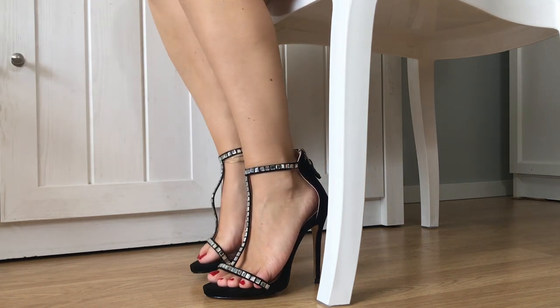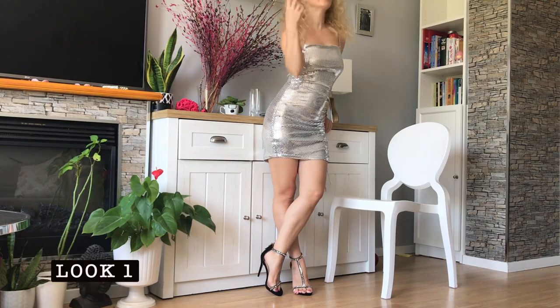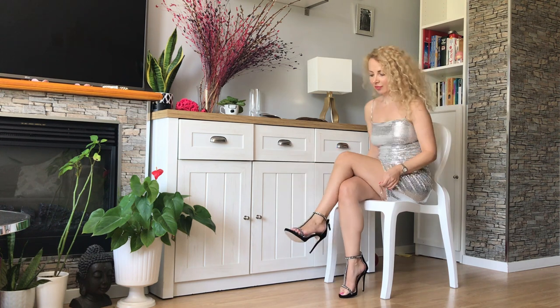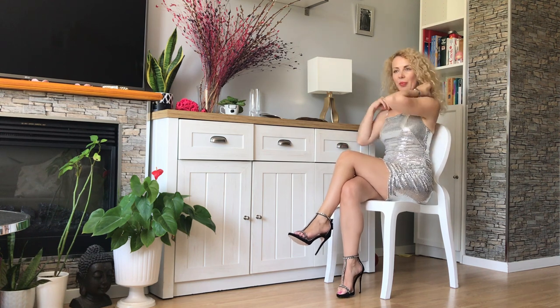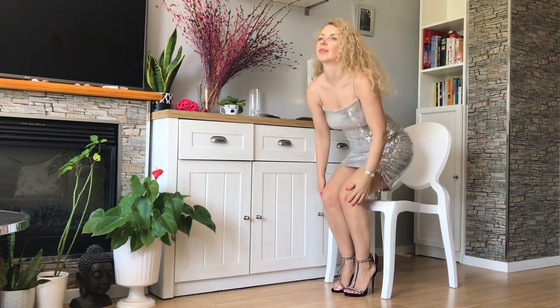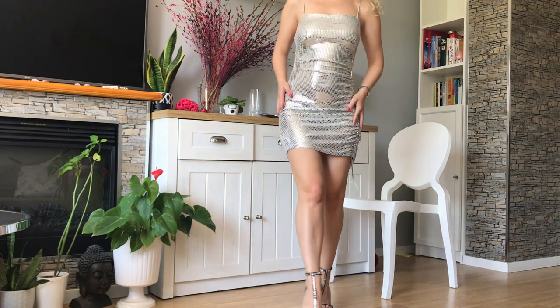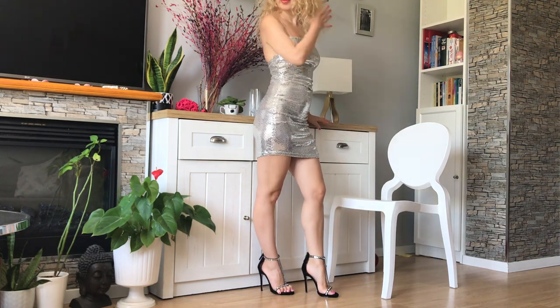Let's get started with the first look. Pair these attention-getting heels with a short dress to show your legs off. There is nothing wrong in that, and I challenge you to do so — wear at least once a week a short skirt or a dress and share those gorgeous legs with the world. Feel like a woman and embrace your elegance and femininity. You probably remember this dress from my previous videos — it really goes well with the heels. It is a night out party dress, and I would wear it to a club or other appropriate place.